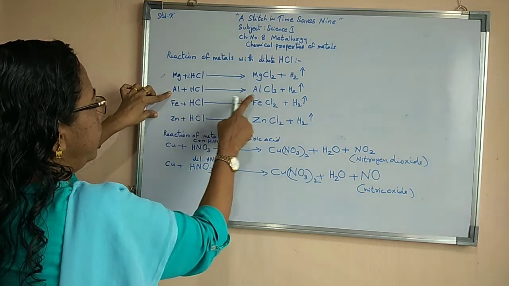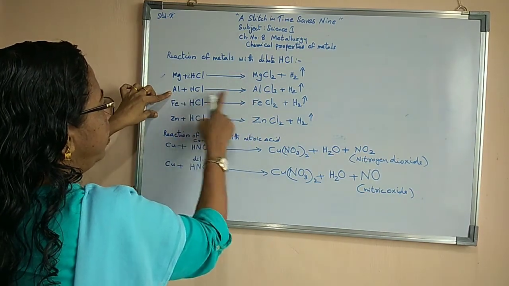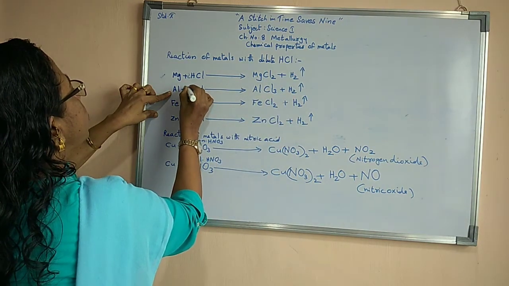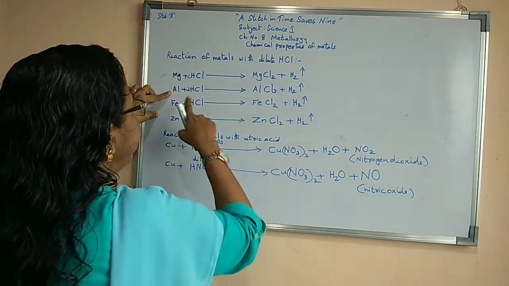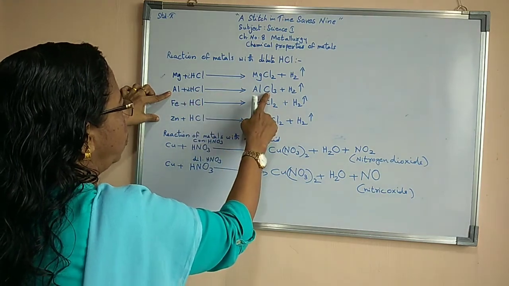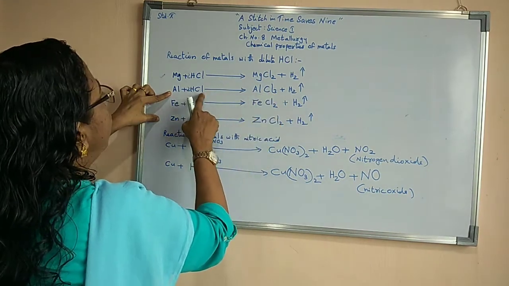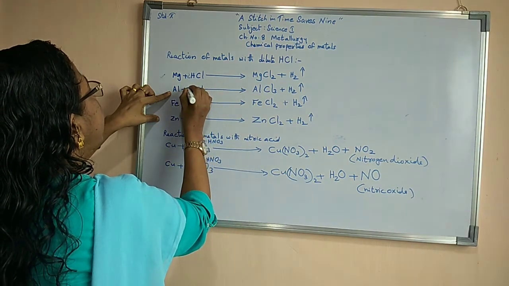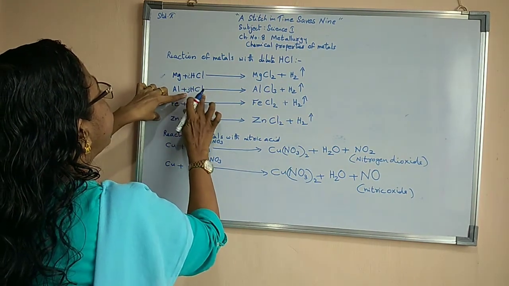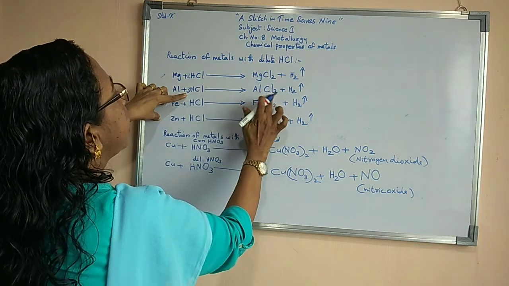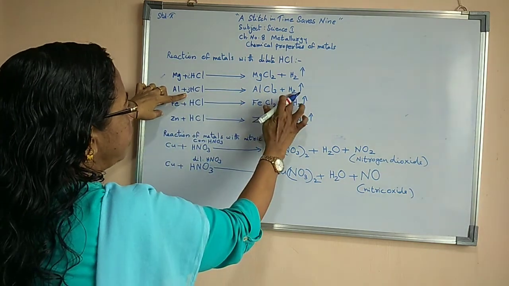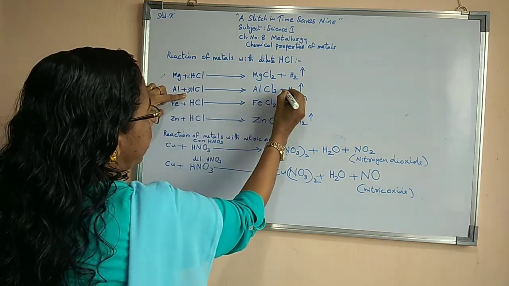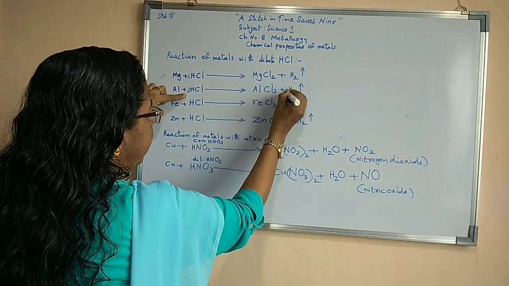Here aluminium 1, aluminium 1. Hydrogen here 1, but hydrogen 2 here. So I am writing here now 2. Afterwards we will see now hydrogen balance became. Chlorine here how many? 3. But here only 2 is there. So I am making now here 3. So you can find that 3 chlorine, here also 3 chlorine. But problem with the hydrogen, now 2 here, here 3 hydrogen. So I am putting here now 2.